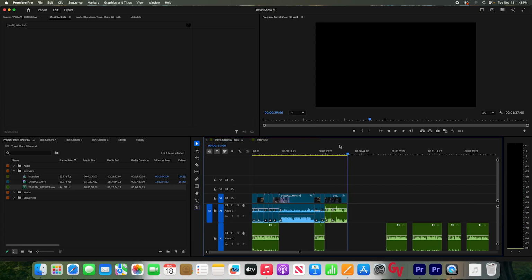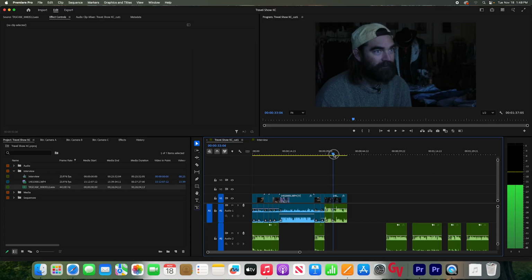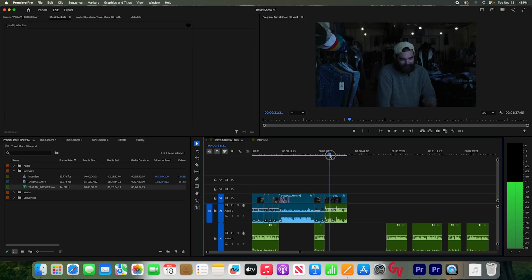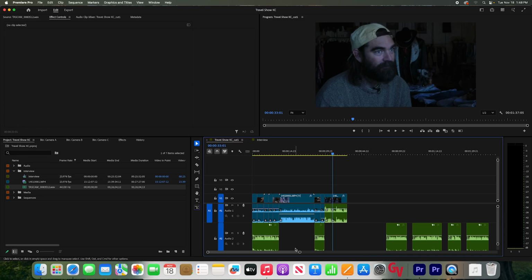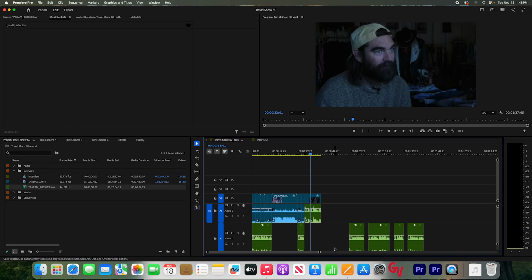Okay, so then that's one way you can go kind of back and forth. If you only had one camera, but you filmed in 4K, it's like having two cameras because I can go back and forth between these two angles without losing any quality, as long as you're not going over that 100%.